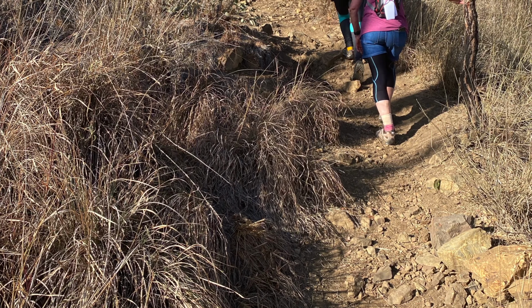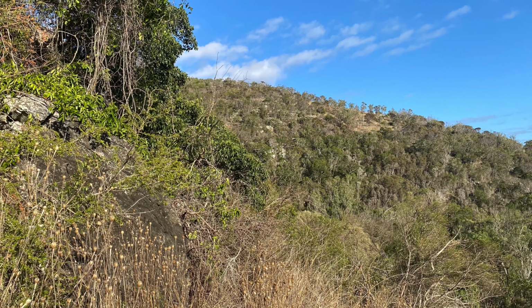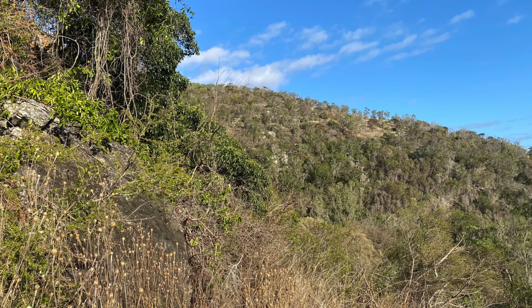This particular climb is really three stages. The first stage, about 70% of it, is up a narrow, pretty well-defined track. Lots of loose rocks and lots of dirt. You need to watch your footing all the way. For the next 30% or so, it's a rock climb, a lot of scrambling, need to find footholds, and quite dangerous, actually. And the final bit is the top. The top is just flat. Easy to wander around and take in the magnificent views.